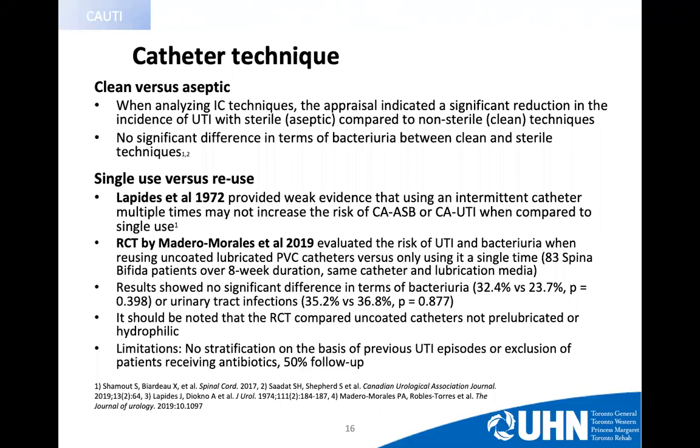That's actually okay. And in fact, we would expect the majority of patients with neurogenic lower urinary tract symptoms, like spinal cord injury, spina bifida, anyone who's using a catheter, to have bacteriuria. Bacteriuria will actually turn into a urinary tract infection when someone becomes symptomatic. That is really important. So we have many patients where you test the urine and they have asymptomatic bacteriuria, and you don't need to treat it and the catheter doesn't really matter. But when it turns into a urinary tract infection, the real deal, there is a difference between sterile versus non-sterile.